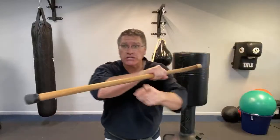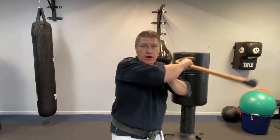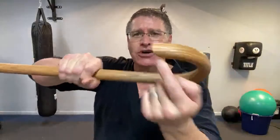From this position, then bring it across from here, striking with this part of your cane. From here, and then raking across. This is what I want you to practice today. Raking this hook. See that bevel? That's hardwood. That's going to do a lot of damage no matter who it is and what it is. And that's why I like this technique.